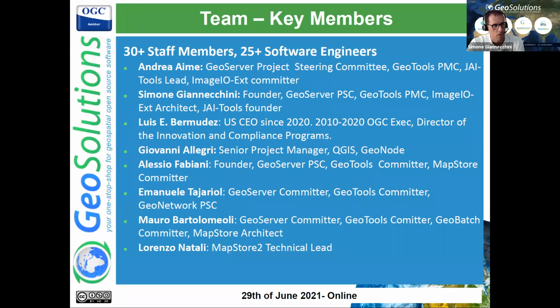A little bit more information about us. We are around 30 people. Most of us are software engineers, so we are a very horizontal company, technically oriented. Here you can see some of the core people at GeoSolutions. For the different products, we have at least a core committer on any of the products I mentioned before. Actually, we have, for most of them, more than one. For example, for GeoServer, we can say that we are the lead developers.